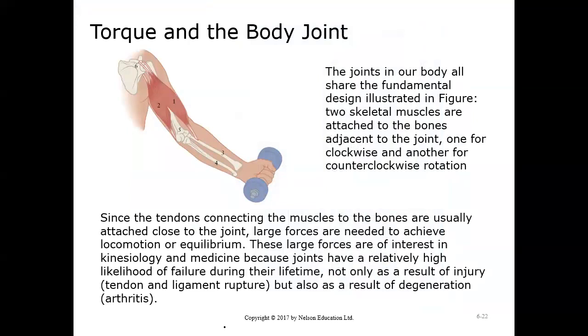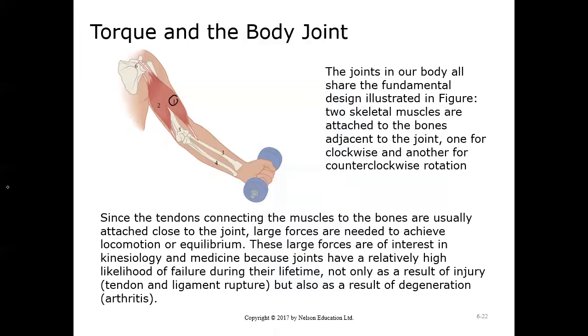All right, so in our joint, we have rotational motion, right? Usually, not usually, always, the muscles come in pairs. One muscle tries to rotate the thing about the joint clockwise, the other rotates it counterclockwise. That's because you cannot push with the tendon, we can only pull. It's like a string or a rope, so they have to come in pairs.